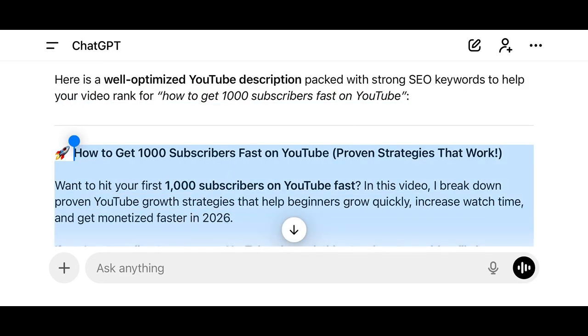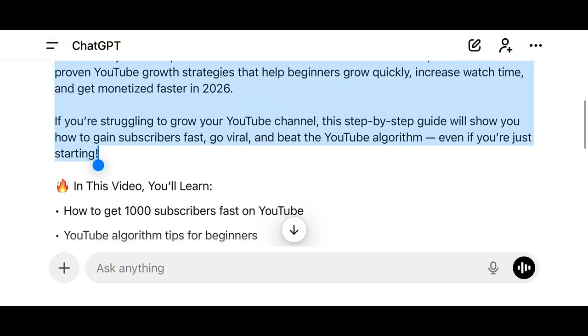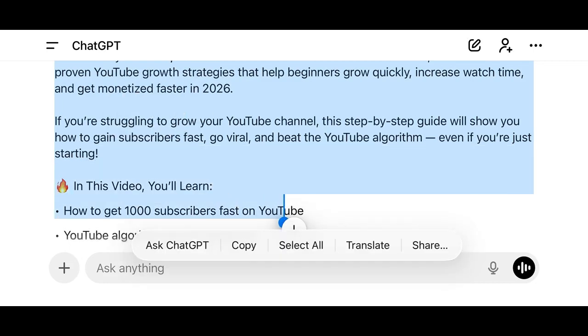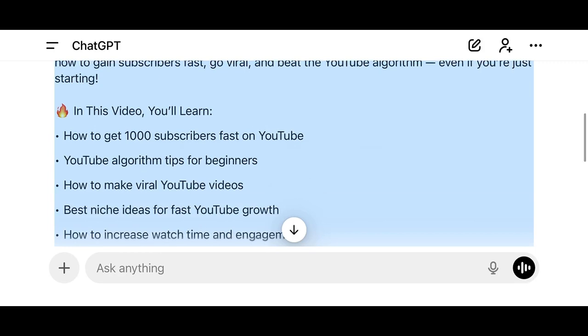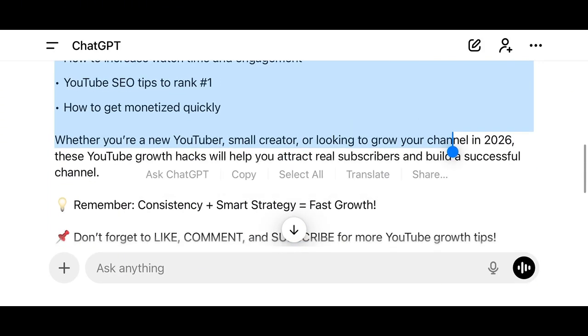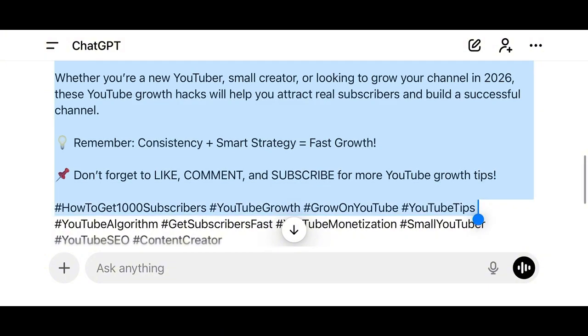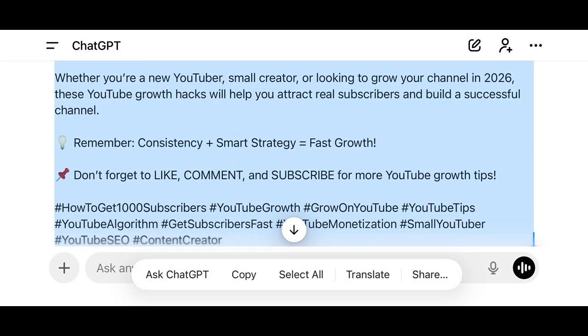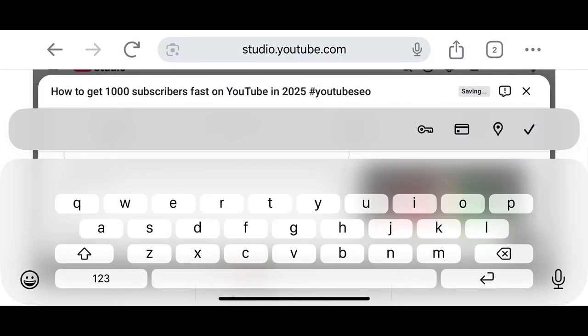We're going to copy the video description, and I want to apologize for the background noise. Just work with me, and I'm going to guide you on how to actually do this. It's very easy. You see, ChatGPT actually gave us tags too, and these tags are highly optimized for your video to actually get recommended. So I'm going to head back to my YouTube Studio.